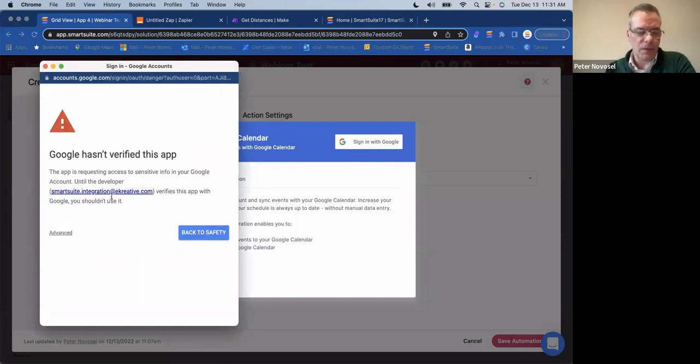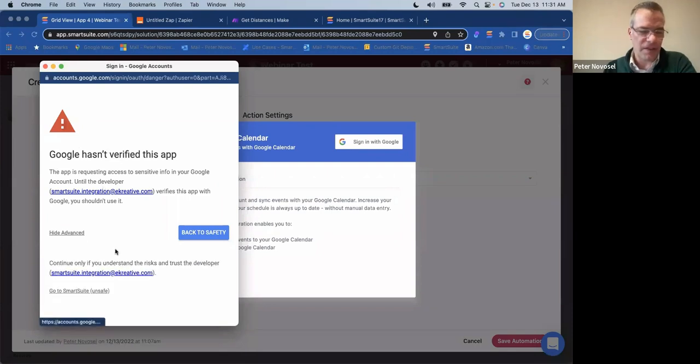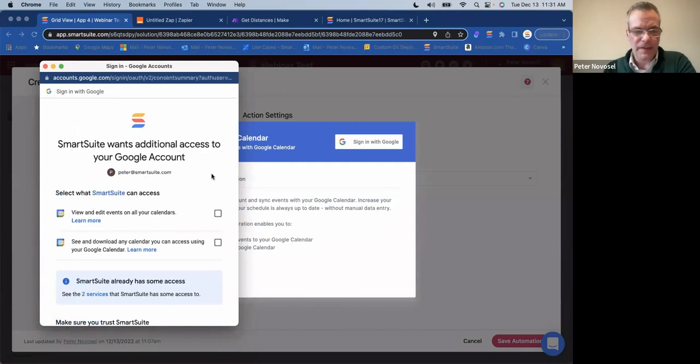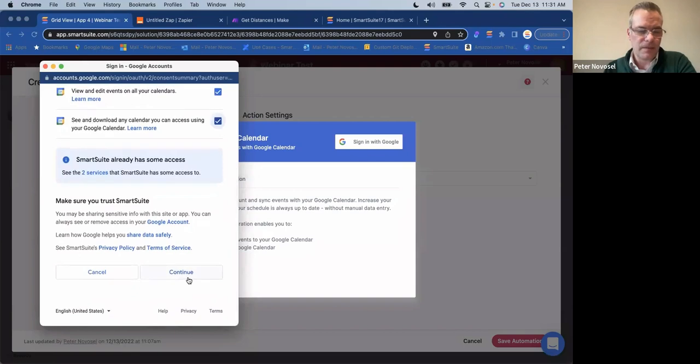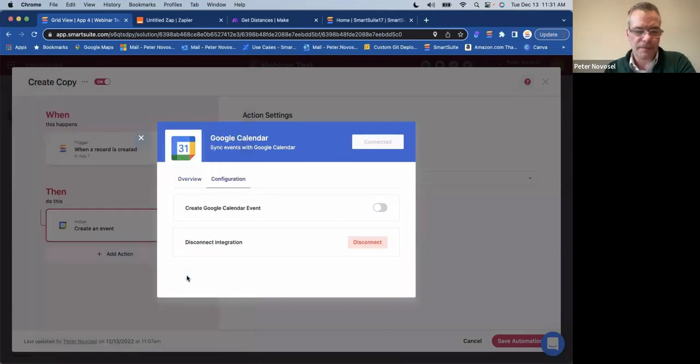We're working on this as well. Google has this very interesting process where you actually have to go into production before they will approve your OAuth submission. This is important as well. You need to check the boxes here to give those permissions explicitly. I'm going to enable this.